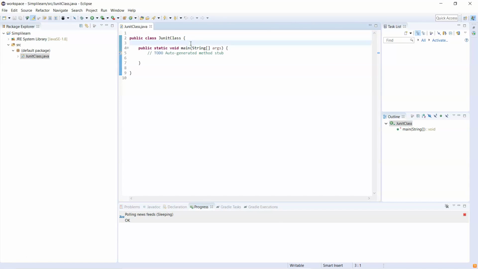Now I'm going to declare a function over here, public void JUnit method.